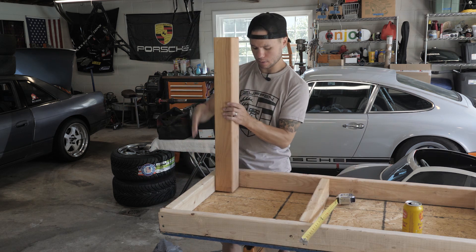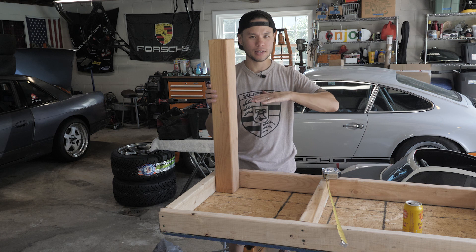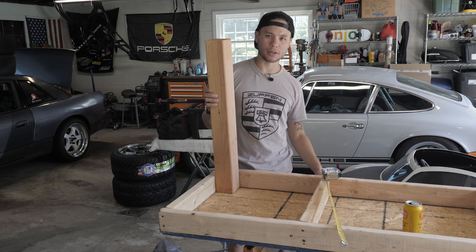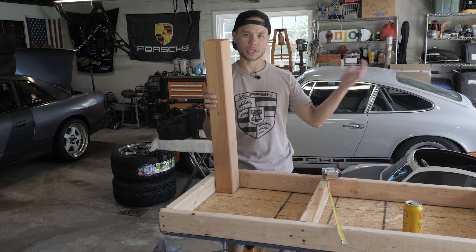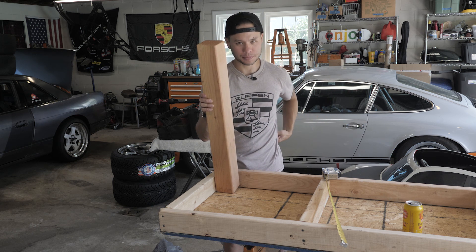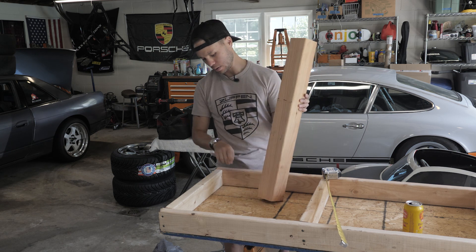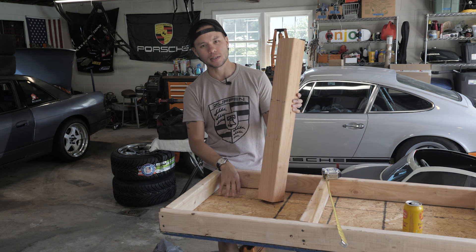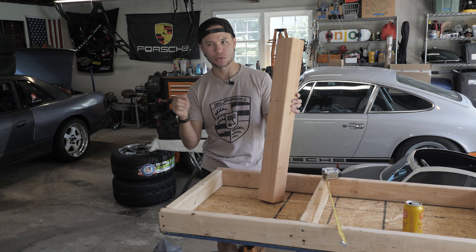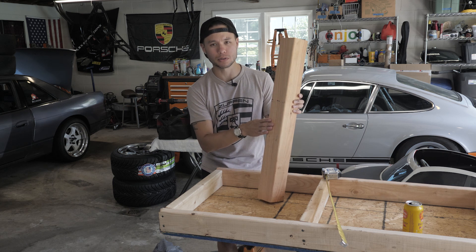Since I'm really just kind of guessing on the measurements with this, I think I want the top level to be about 30 inches tall. That'll give me enough room underneath while making it the right height if there's a motorcycle on top, to make it easy to do tuning and whatever we're working on. The wheels I'm using are seven inches tall, then the decking is about a half inch, so two of them is one inch total. 30 minus 8 is 22, so I need to chop these down to 22 inches long.